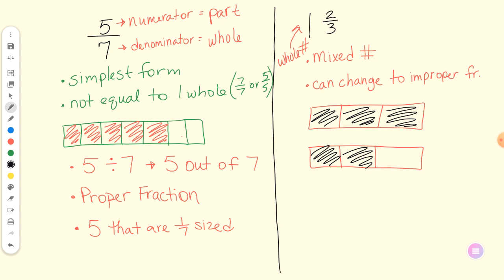So do you guys agree that 1 2/3 is the same thing as 1 plus 2/3? Yes, because I have 1 whole and 2/3 of a second one. So 1 2/3 is really just like 1 plus 2/3. Does this also mean the same thing? Yes, and that's really, I pulled that from Briley's picture. This one is 3/3 are shaded in at the top. That's where my 3/3 came from. And this one, 2/3. Altogether, would I have one whole and 2/3 of a second one?